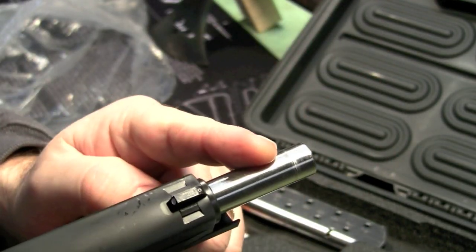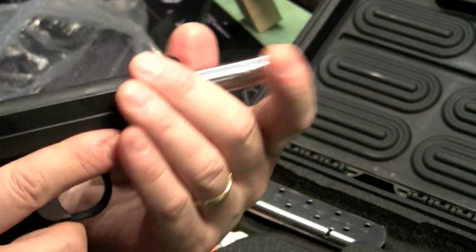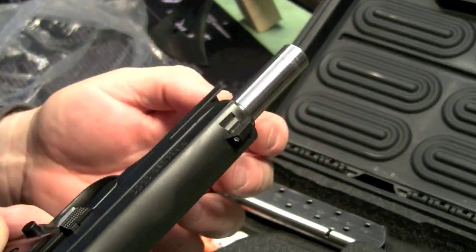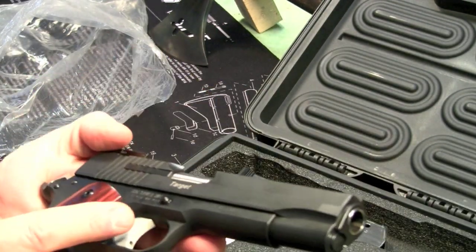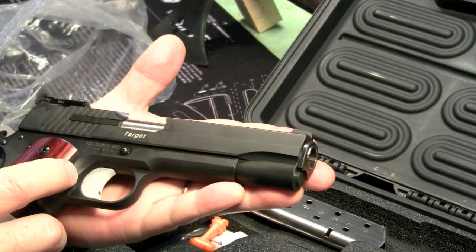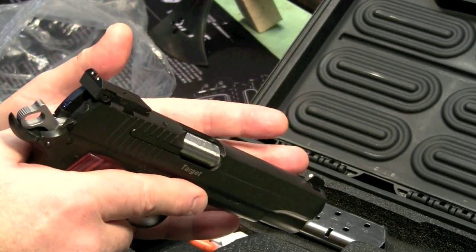This is a match barrel, match trigger group. It's really a tricked out target pistol for bullseye shooting, or you can use it for IDPA and all that kind of stuff. It's certainly heavy duty. The fit and finish on first glance, you always learn more about fit and finish as you keep looking at them, but it seems pretty damn sweet, to be honest with you.